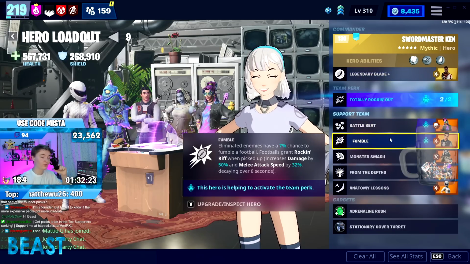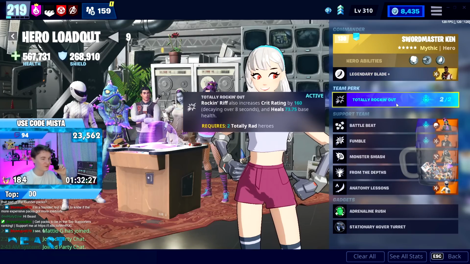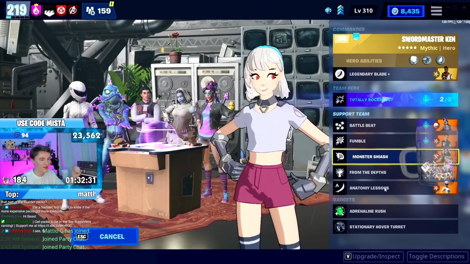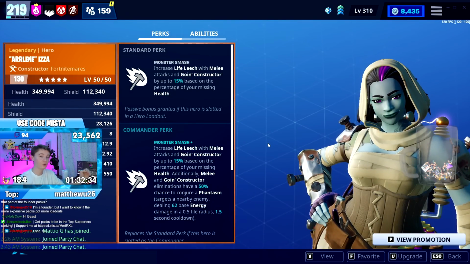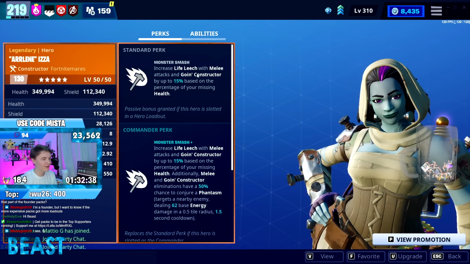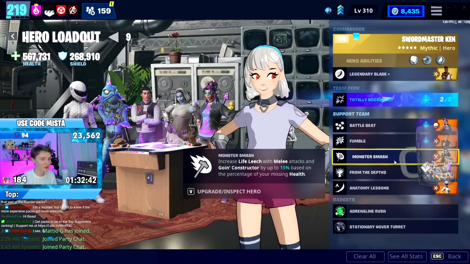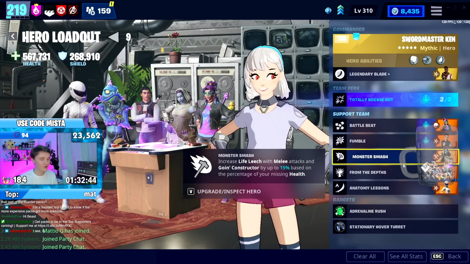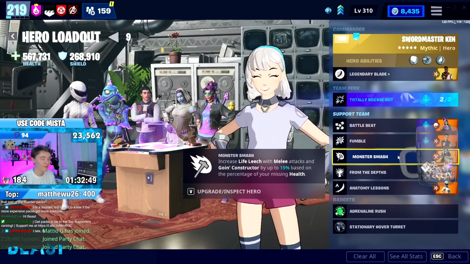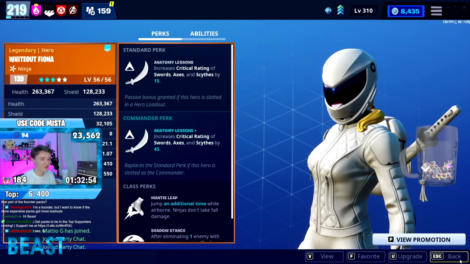Battle Beat and Fumble will be increasing our attack speed regardless, so, you know, I guess attack speed won't be too bad. Totally Rockin' Out is just all I can think of to make this weapon do as much damage as it can. Arlene Iza and Totally Rockin' Out will be our two modes of keeping our health up. I know that healing myself constantly is going to be in contradiction to lowering my health for the weapon, but if I don't have something in here to heal me, I'm just going to die. So I feel like this might be the way to go. I might regret this in the video. We'll see, I guess. And then, of course, we have anatomy lessons, as mentioned, just to up our crit rating.